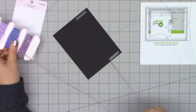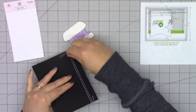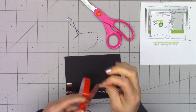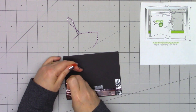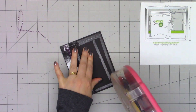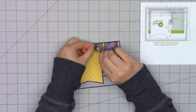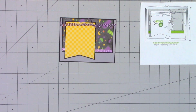Then I'm adding a large banner using some tone-on-tone plaid yellow paper, and I'm wrapping purple twine around the card three times, adhering it to the back using red line tape to make sure it stays in place. I've noticed when using twine toward the end of the card, that side can lift up slightly, so I put another strip of red line tape to keep it all down. I'll tie a bow on the right-hand side of the yellow banner and snip off the ends.